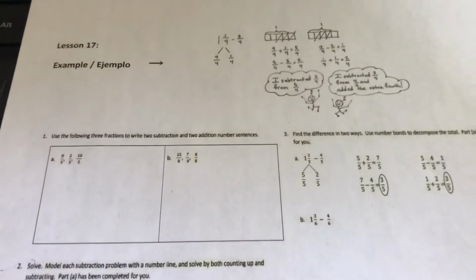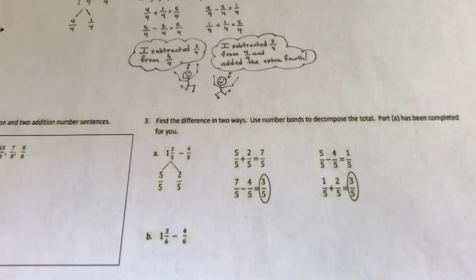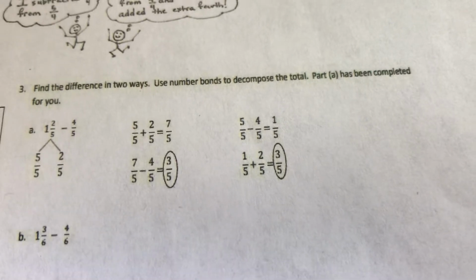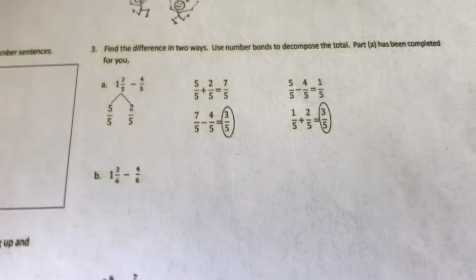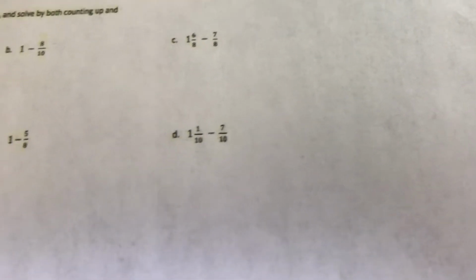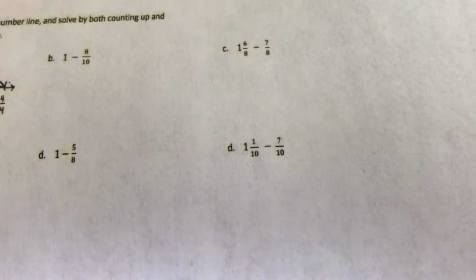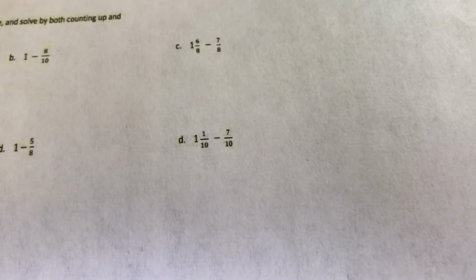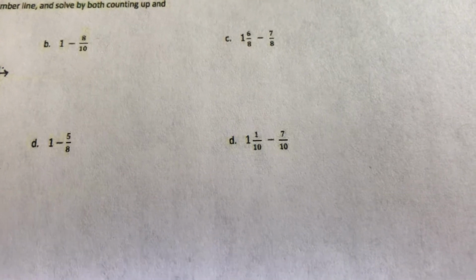Mrs. Price just wanted to start with lesson 17. Remember I told you yesterday on the video that I was going to go through number 3 again, just for those of you that might be a little bit stumped by this. And I thought I would come down here to D. So if you've already done D, this would be a really good time to check your work and see how you did. So we have 1 1/10 minus 7/10.